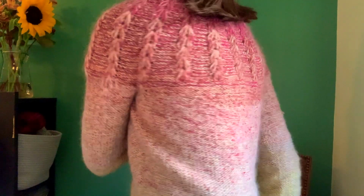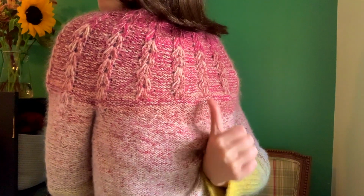Okay, so just to talk about the sweater a little bit, I had to do some modifications right here. Now that I'm looking at it, I can't remember if this is backwards. There's a front and there's a back. It is indeed backwards. I'll have to change that after the video, I guess. It's fine, you can't really tell if I wasn't telling you. It's just that there's a portion of short rows for the chest area, but I don't have them here. I have them there. Anyway, let's move on.